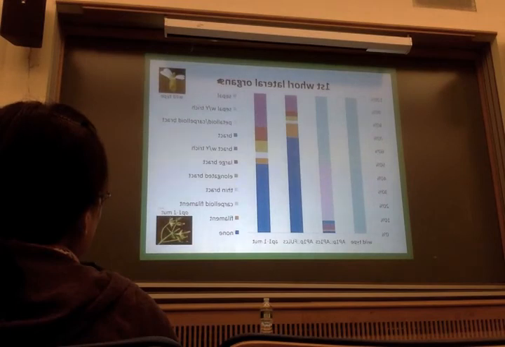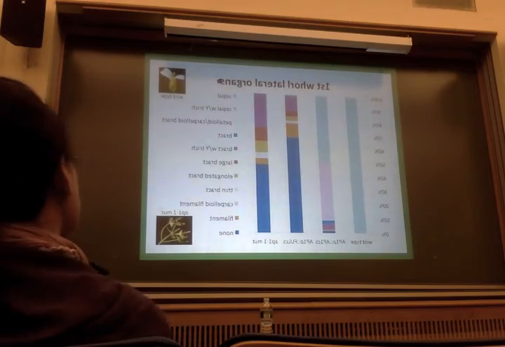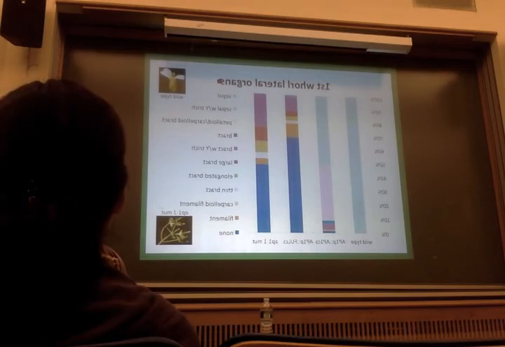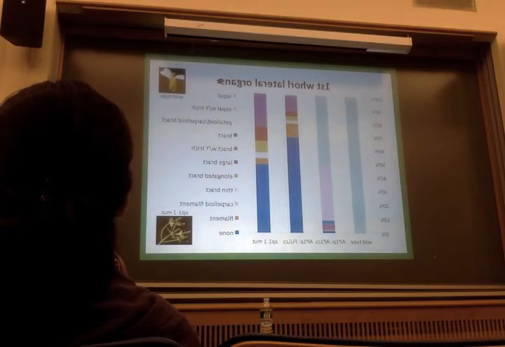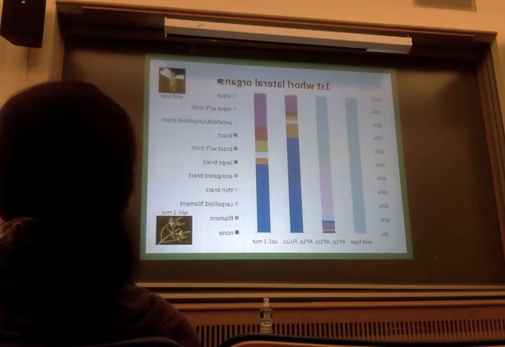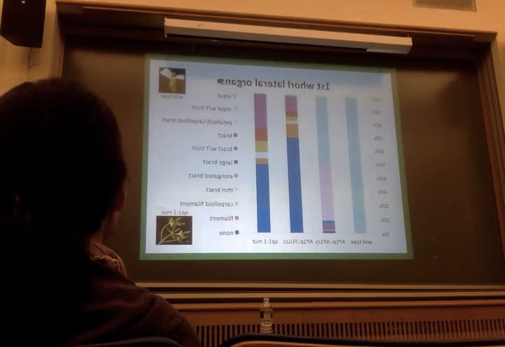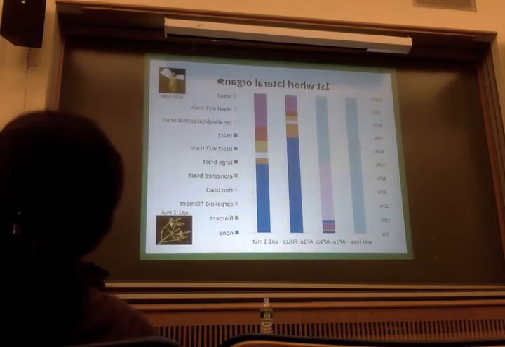So we're looking at the same thing in those lateral perpendicular organs. Again, in wild type, we see mainly sepals. In our AP1 mutants, about half of the organs are missing, but the other half are different sorts of bracts. In our AP1 positive control, we see again sepals, and those sepals with the Y-shaped trichomes, again very similar to wild type. And in our AP1 full lines, this blue bar of missing organs is higher than in our AP1 mutant. But again, different sorts of bracts are actually seen.